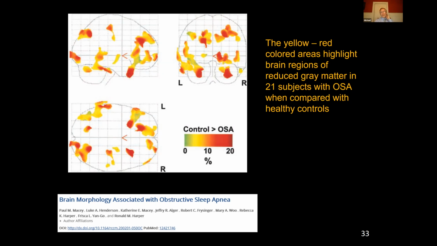So I was always intrigued by looking at some of this because I remember debating with Dr. Stoll and others, saying, well, gee, if there's this loss of gray matter in these regions, would we see sleep apneics who have impaired executive functioning? Do they have increased gambling? Do they have some of the other behaviors that we see when this part of the brain is disinhibited or not as functional? I remember Dr. Stoll saying, no, he didn't really see those types of behaviors in sleep apneics. So I really wondered what the relationship could be between these anatomical changes we see in MRI versus what the patients themselves manifest.